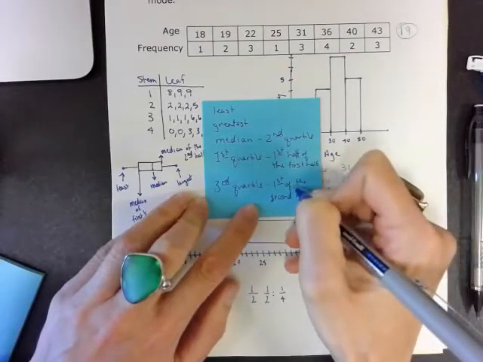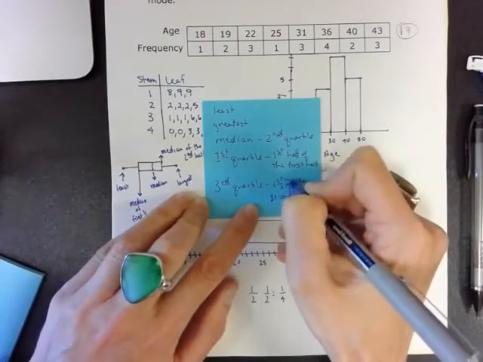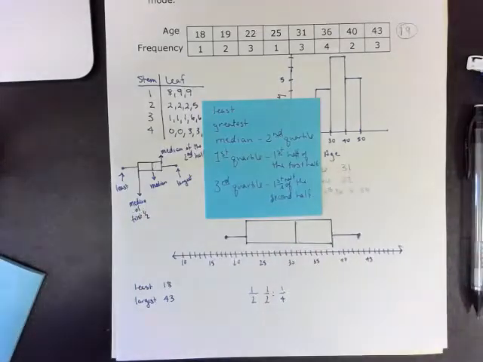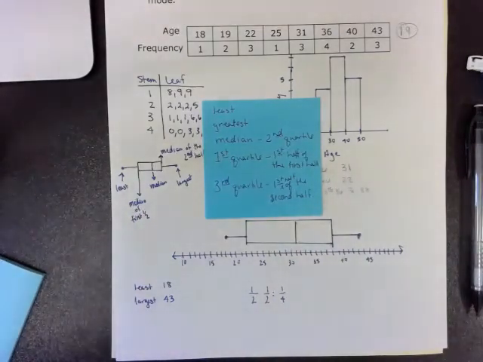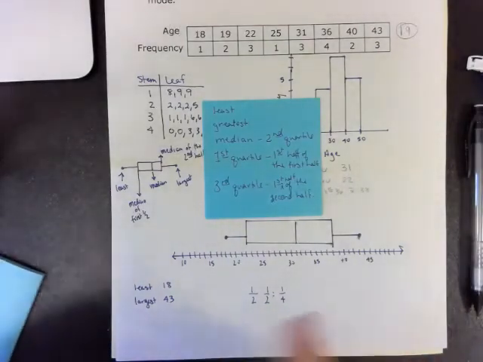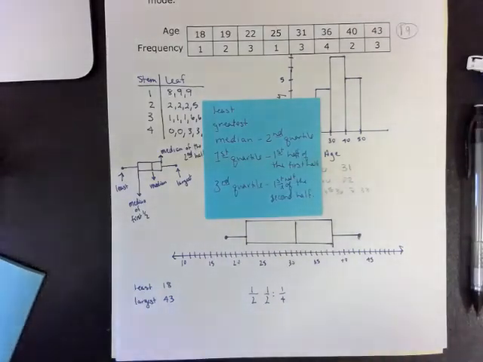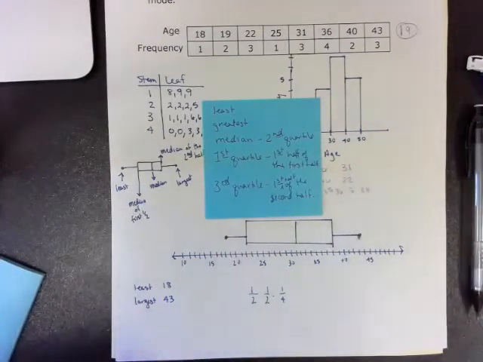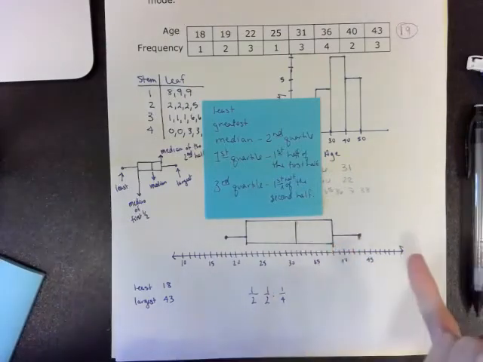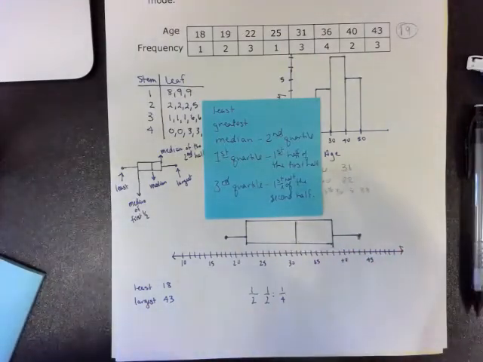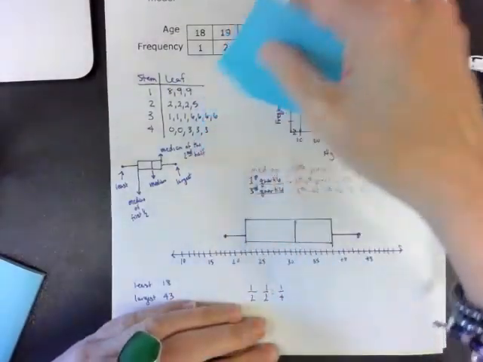Now I know this is a lot of new stuff, but I want you to just think about what this all means. If it's the first half of the half, then that's going to be the quarter. Half of the half is the quarter. And if you have the half of the second half, that means you have the third quarter. Think about the language of it. And I want you to try it on your own.